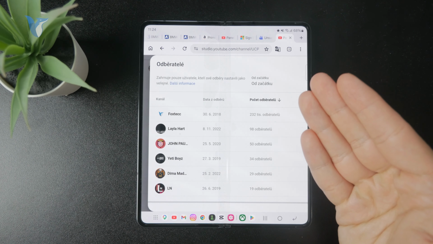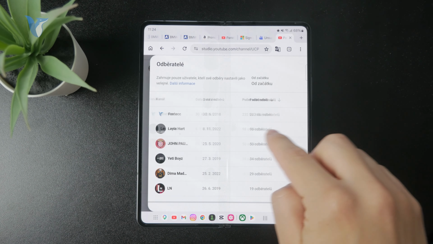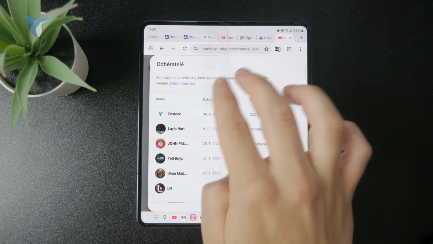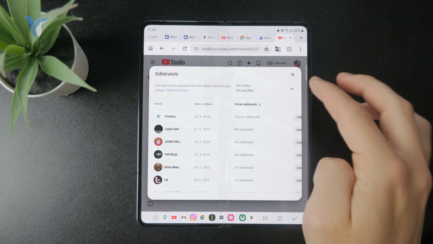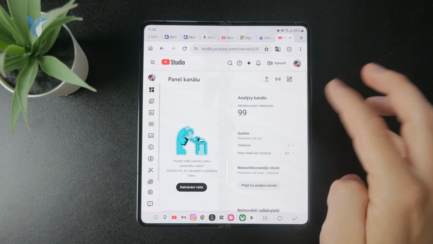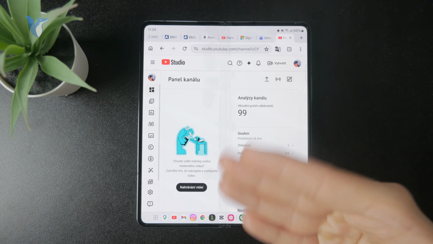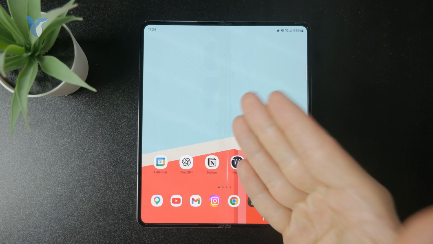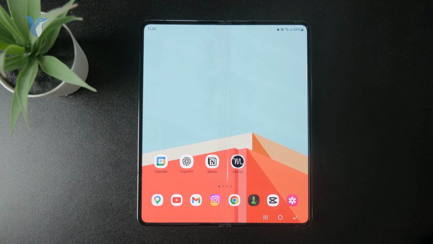Keep in mind that it depends on the setup or settings of that particular account, because if somebody subscribes to your channel, they might still decide to keep their subscriptions private, and in that case you will not see their account listed in here. Only those people who have clicked that their subscriptions are going to be visible publicly can be browsed in here. So you're still not going to see all of the people, but at least you get some information which you otherwise would not be able to see.